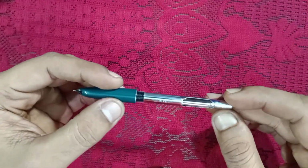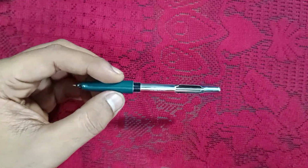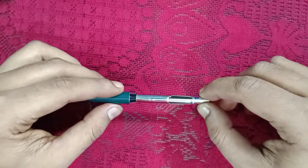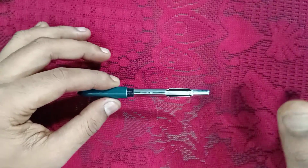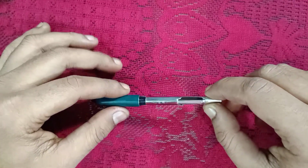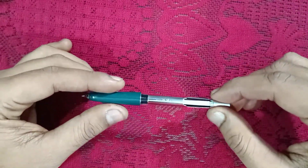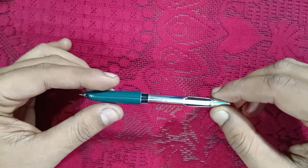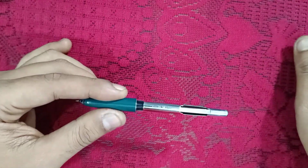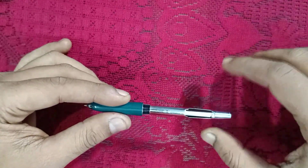So it's not a convenient converter, guys, because this converter does not hold a lot of ink. This pen actually is not recommended for heavy users who write lots of pages. It's a consistent and reliable writer, I can say that, but not for longer periods of time. It's a lightweight pen, so you can use it for a long time, but you have to refill the pen again and again to do your heavy writing. So it's recommended for a few pages, like 4-5 pages is okay, but if it's more than 4-5 pages, then I will recommend not to use this pen.